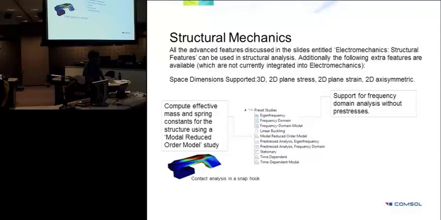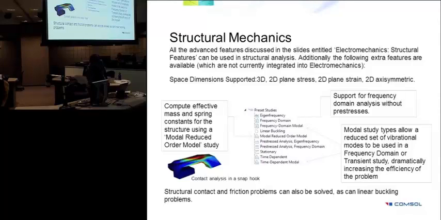You can do frequency response type analysis without having a pre-stress. So you don't necessarily need to pre-stress some object to get frequency response or resonance frequencies. That is a concept only in electromechanics, but not in solid mechanics. Of course, you can also get eigenfrequencies and frequency response if the structure is already stressed.